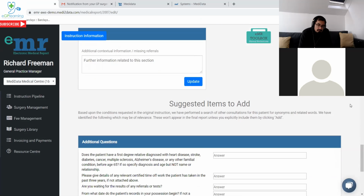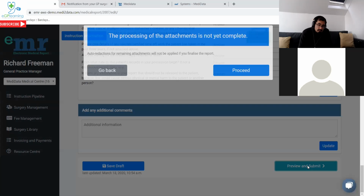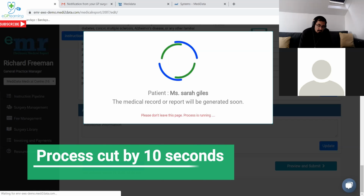Once all of that has been done, as we showed earlier, you can then complete the questions, and then we go ahead and provide a review of the report in the PDF output version, which is just being put together right now. And once that review has been done, you hit the submit button, and that is then stored in the system. A notification is sent to the third party, and the third party would then come into their pipeline, and they could then have access in the same way that we showed the patient having access to the information. That presentation of it will then be available for the instructing agent. So it's literally in seconds from completion that the insurance company, DWP, DVLA, whoever, would be notified and have sight of that report.